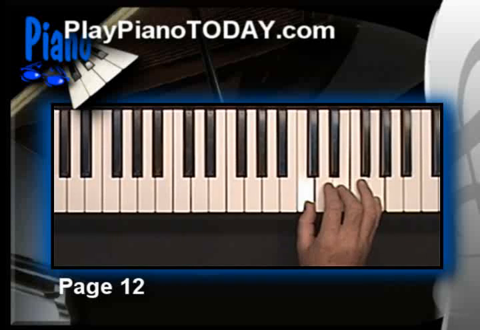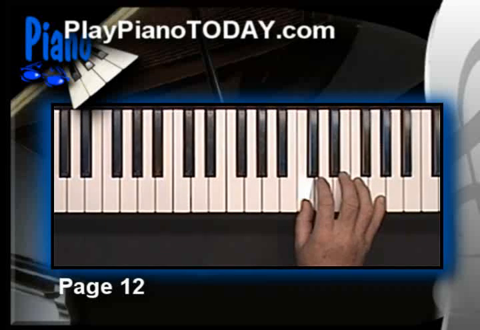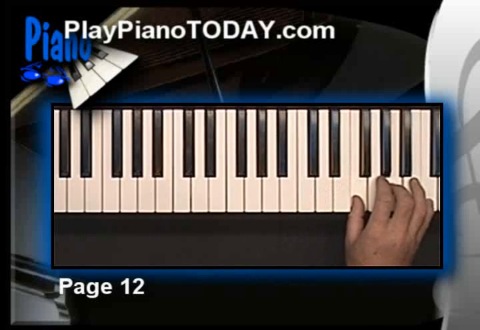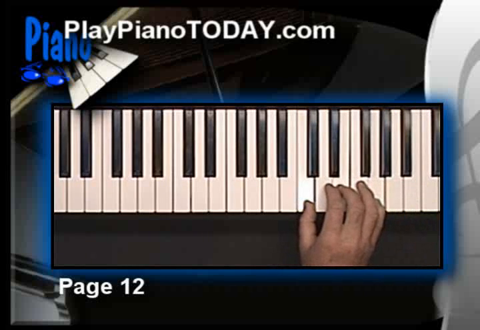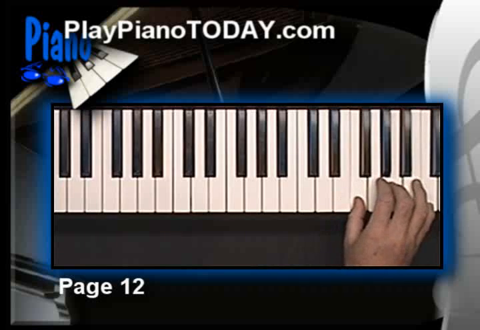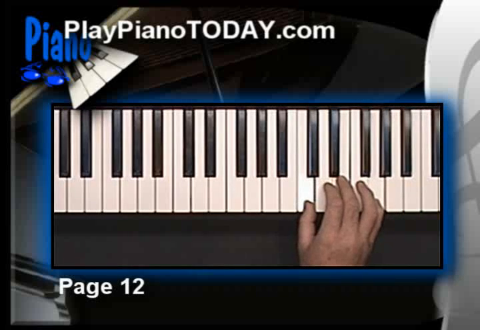Okay, first let's find our first melody note. Do you see that written on the page? The first melody note is C. Okay, so let's play the chords and sing the melody. Michael row the boat ashore, hallelujah. Okay, this time I'm going to go ahead and I'm going to count the beats underneath each chord. Here we go. Michael, 1, 2, 3, 4, 1, 2, 3, 4, 1, 2, 3, 4, 1, 2, 3, 4.